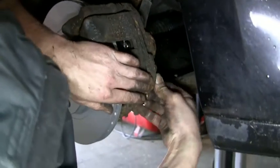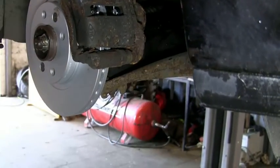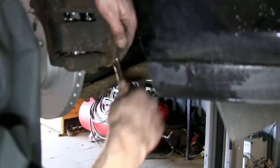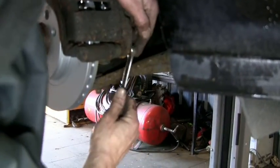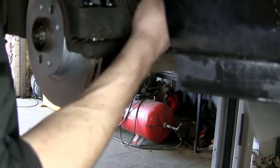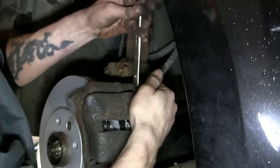Our sliders are nice and free. We did copper grease them up, but I don't think we caught that on camera. But yeah, we did add a bit of copper grease in there just to prevent seizing. Normally you'd need a spanner in there, but I'm managing to get away with that. Look at that, without using the spanner. Got away without using the inside spanner.